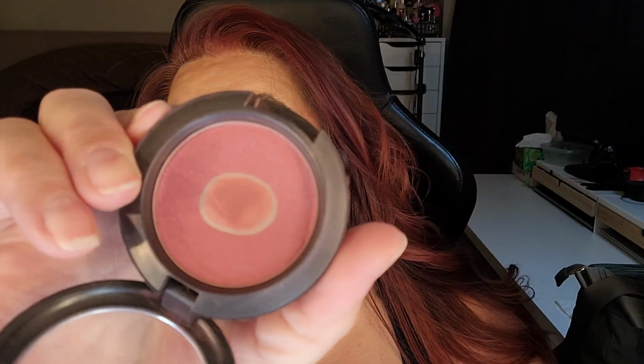So this is what it looks like. It has not been used yet in this. Oh no, it's been used twice in this project, pardon me. So I have a lot of pan, and it's something that I really want to finish. It would be great to say that I finished a MAC blush in my lifetime. So I'm really, really trying hard to get use on this. But I have only used it twice in this project. So it goes back until I hit 10 uses. So just 8 more uses to go.